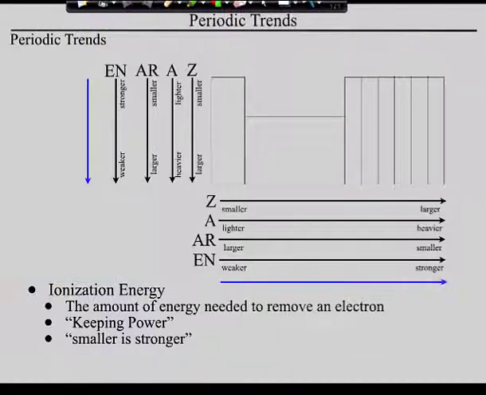As a result, when we draw in these arrows and label them IE for ionization energy, the trends that hold for electronegativity are the same as the trends that hold for ionization energy. The strong ones are at the top, the weak ones are at the bottom, the weak ones are on the left, and the strong ones are on the right. So not only is fluorine really good at stealing electrons, it's really hard to get electrons away from fluorine. The trends are the same.